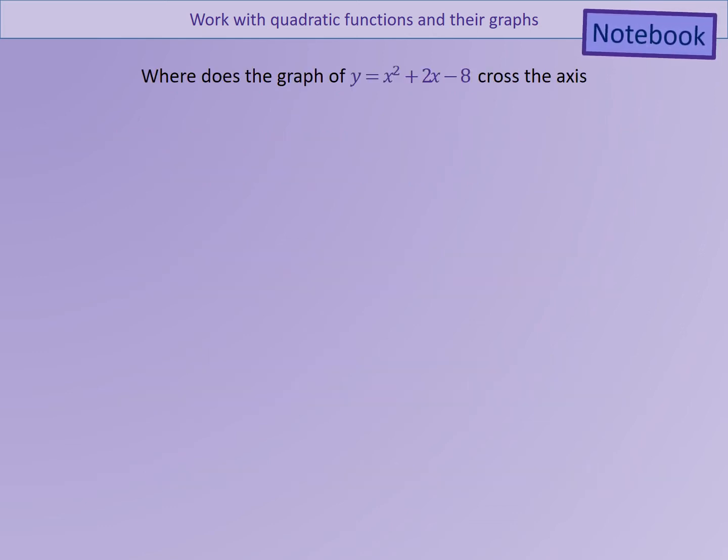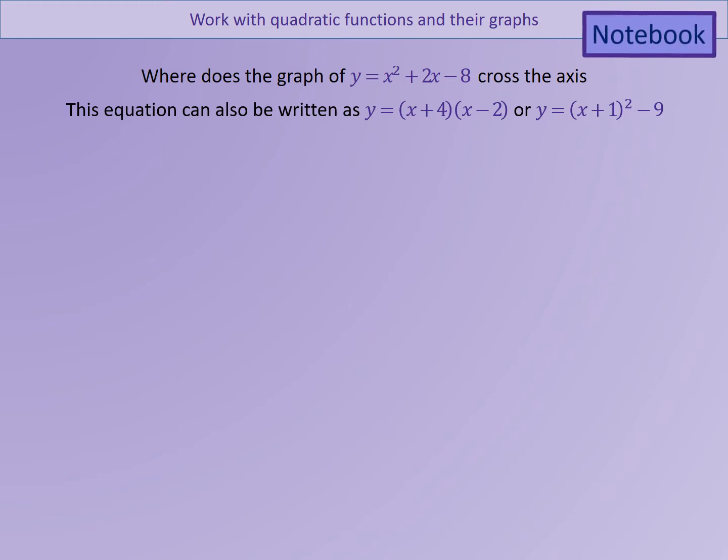Okay, so this slide is going to look at the same quadratic that we looked at for the starter, but in a little bit more detail. We can also write some notes in our notebook concerning this quadratic in order to get some good notes ready for revision when needed later on. So x squared plus 2x minus 8 is my quadratic, and we've already said that that can factorise to (x plus 4)(x minus 2), and in completed square form, (x plus 1) squared minus 9.